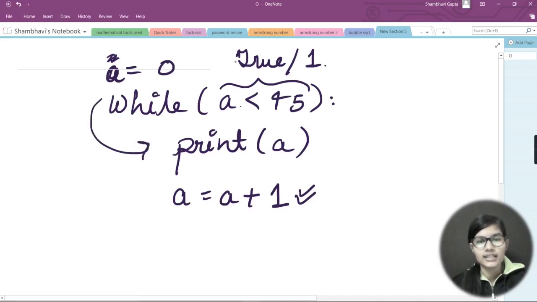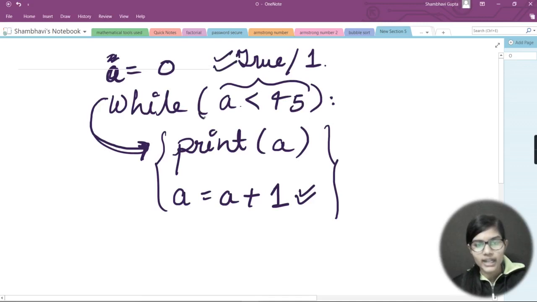No, it's not like that. Here what I wrote is true. So this true means that the control will always go inside the loop. Whatever is written inside my while loop will always get executed if I write true, or 1, inside the condition brackets of the while loop. So I hope you got how we write true.